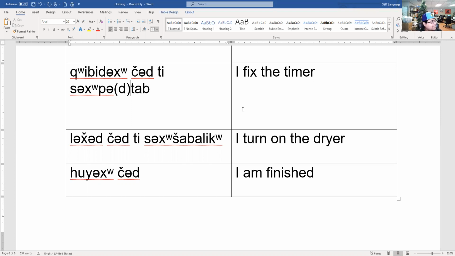I don't know. Do you still have a timer on your dryer? Ours, we press the start button, we turn it to the setting that we want, and then we hit maximum dry, and then start again. But I guess that's fixing the timer because it's all based on time on whatever the dryer is. Khalad Chud T Saf Shabalek. Saf Shabalek.